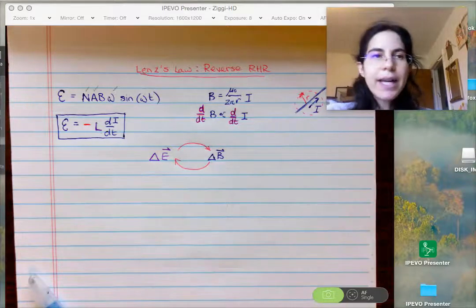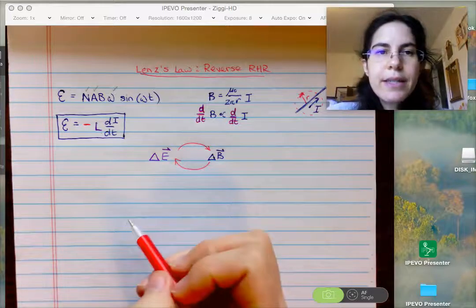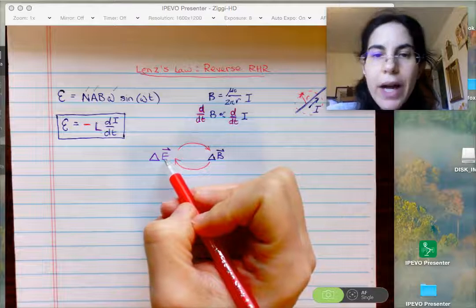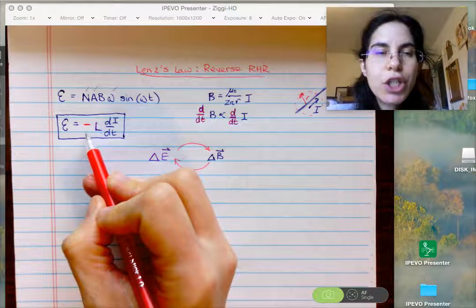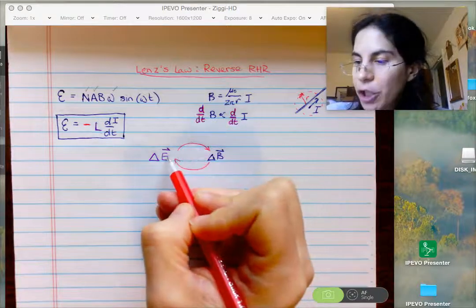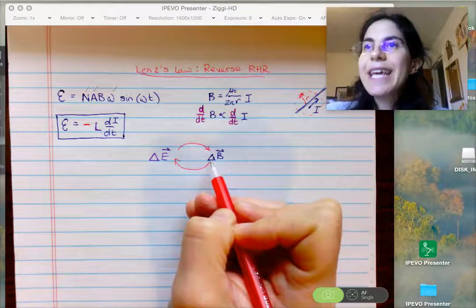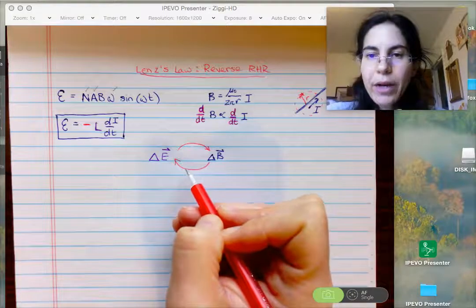And Lenz's law explains this isn't a contradiction in terms. This is civil disobedience. The change in electric field, the new one, is there to resist the original change. The electric field changes, causes a surge in the magnetic field. The magnetic field is there to push the electric field right back where it started.